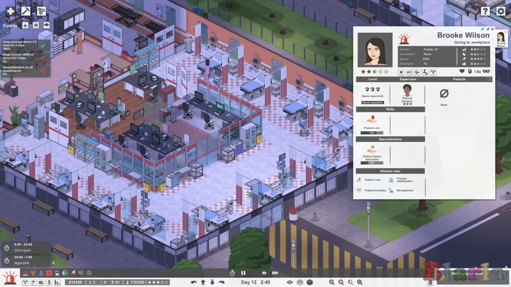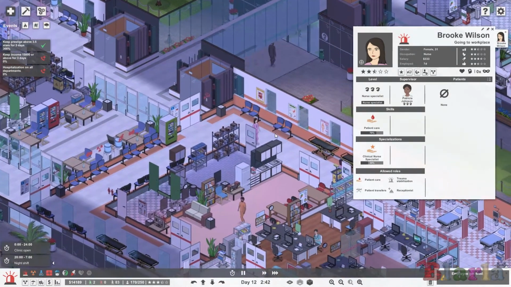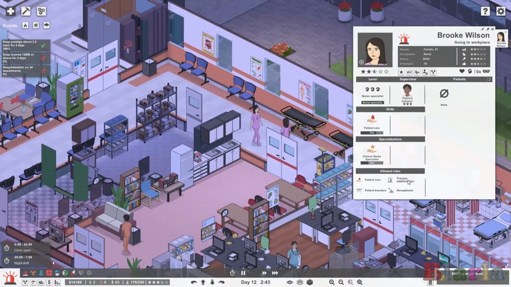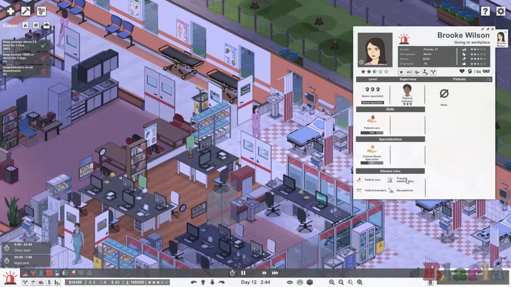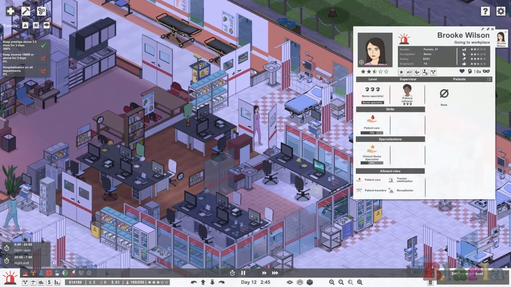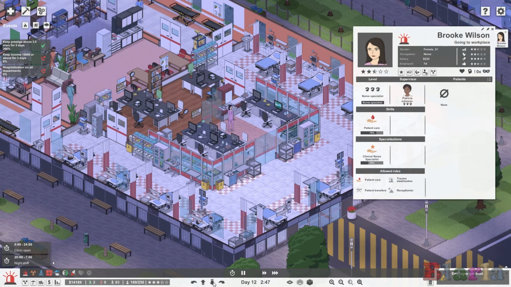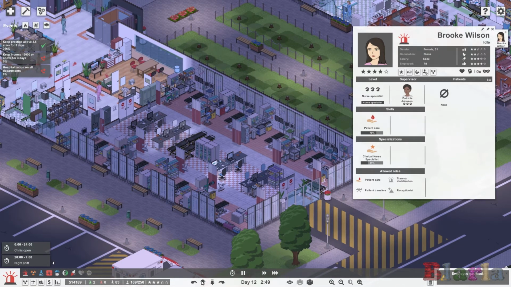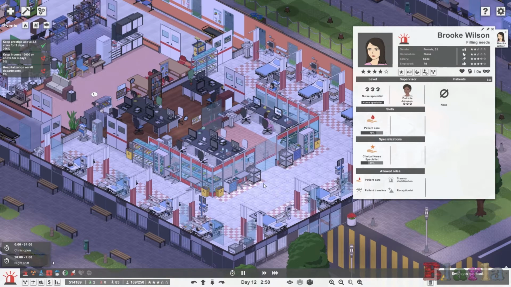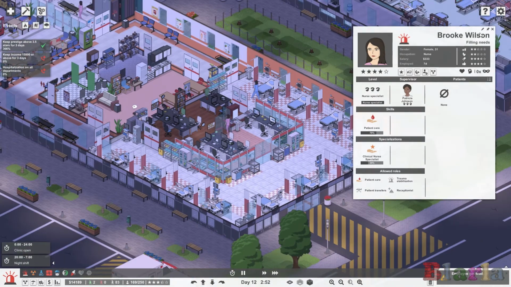So who is it? It's Brooke that is currently on duty. She was downstairs, so she's making her way upstairs. So that's the only real difference, is when we get to emergency, we have this trauma stabilization. I would say that if you want them working on observation, go with patient care. If you want them working on the trauma center, go with trauma stabilization. And that way you shouldn't have them crossing over and being all crazy for you. So there we are, ward nurses, I would say.